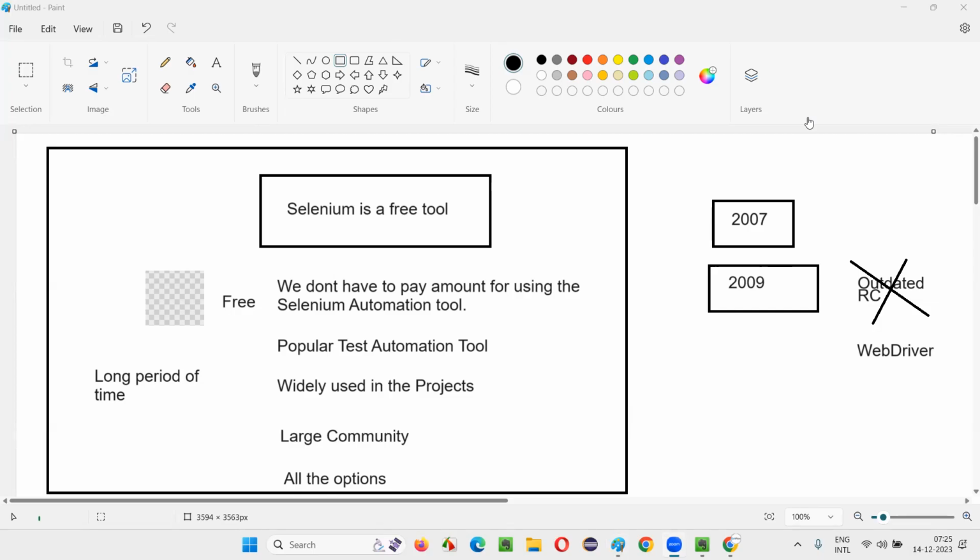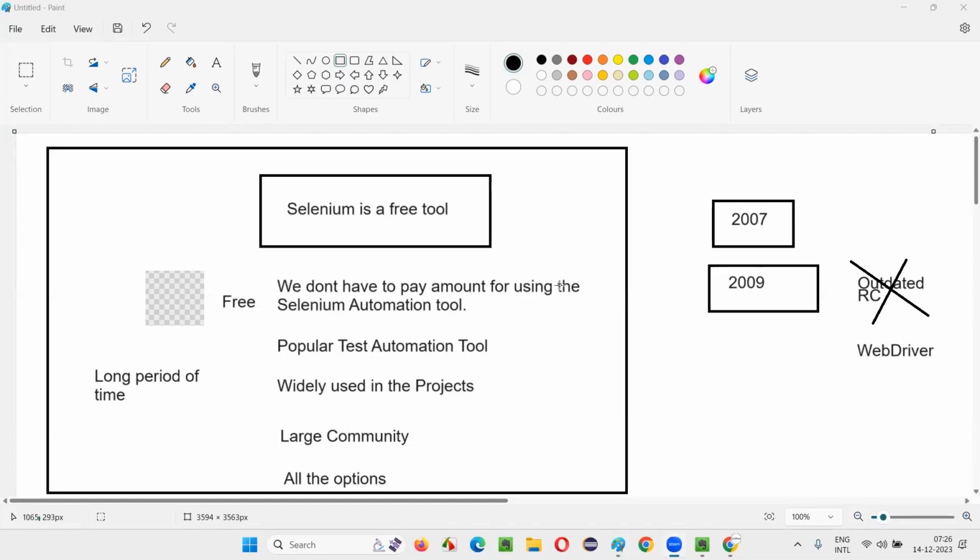AI is already there from the last 1.5 years. Is Selenium gone? Anywhere? A lot of AI tools came already for automation purposes, which will write the code on the fly. Is Selenium gone anywhere? What do you say, guys?